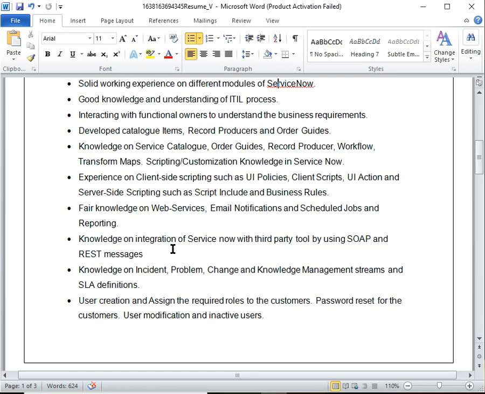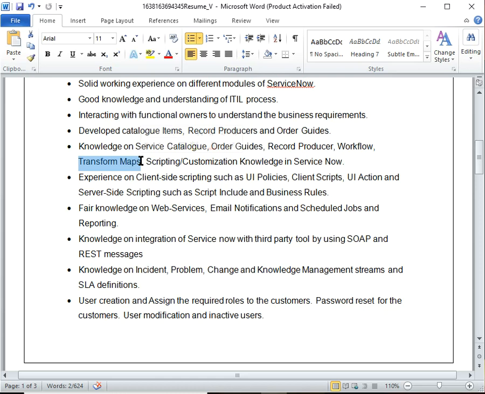No problem. What is a transform map? A transform map is used in general integration time. Using a transform map, we will import our data to ServiceNow. So external data can be imported into ServiceNow, right? Right.